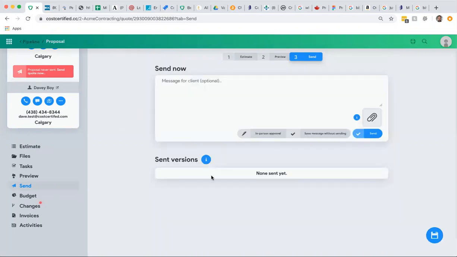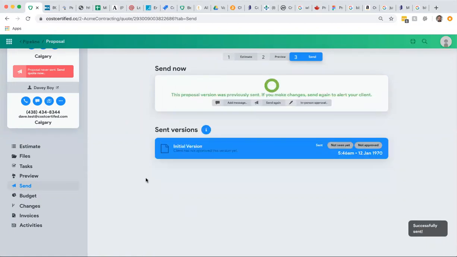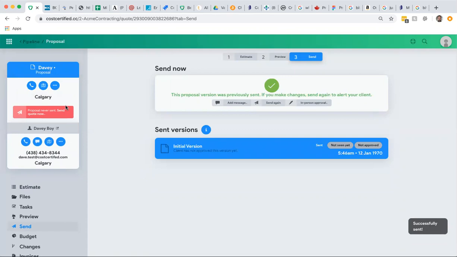So in this case, it says no version sent. If I send this, so I say, hey, here's your new quote, and I can attach something there. When I send that, it's actually going to keep track of the versions, right? So if there are multiple re-estimates before you close the project, it'll have all the versions. Same thing with change orders, because even after the project is booked, there's going to be lots of change orders. That's how a project works.